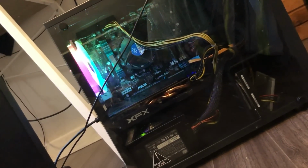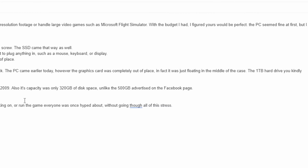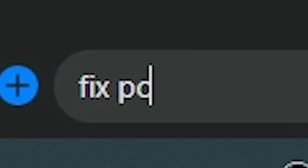I genuinely didn't know what to do, so after a lot of talking with my parents for the next few days, I finally composed an email asking for a refund. It took me 2 days to think of everything I said, and when I finally sent it, even more things happened. Our Facebook account was blocked by the seller, and they took down the ad itself on Facebook. However, a moment later, we found ourselves on another identical ad that happened to be from the same group of people. But after one direct message, the ad was taken down and we were blocked.